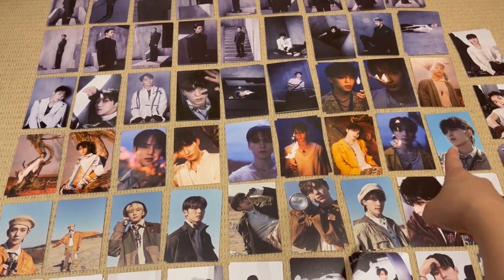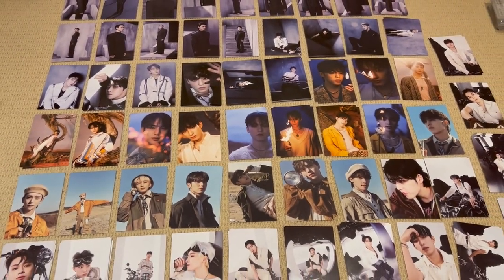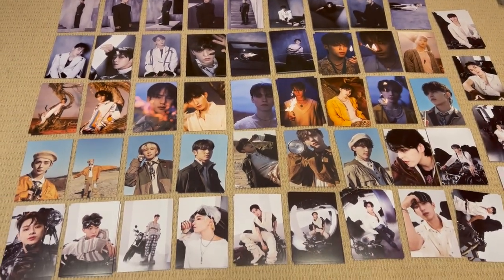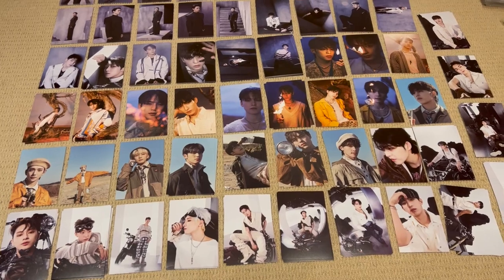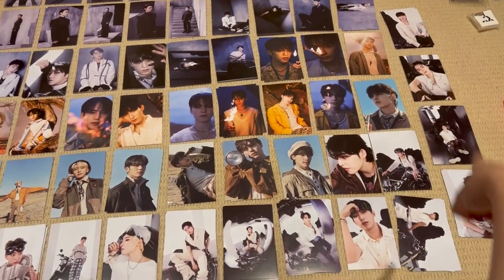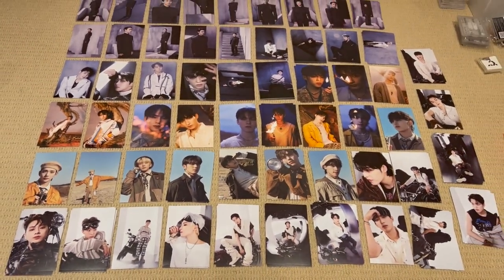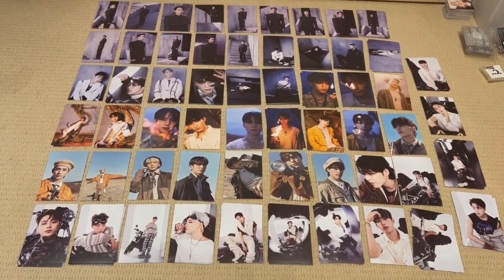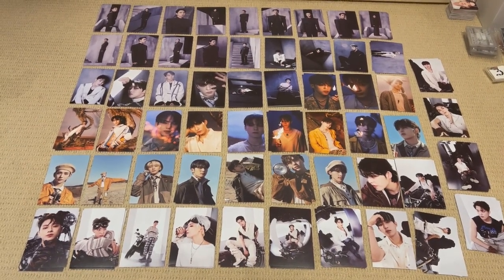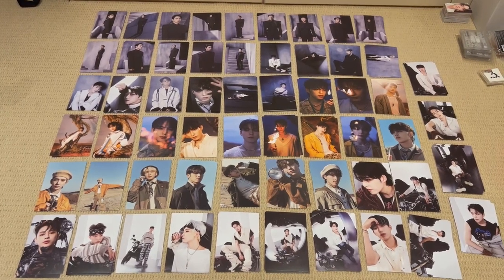Then from this S.Coups, it's the Path version. And then from this S.Coups onwards, it is the Pioneer version. And we've also got some Mac and Lion ones down here that I couldn't fit. So these are all the postcards. Obviously, they take up more surface area than the photo cards, but there are less of them because you get two per album. So there's about 200 postcards here.